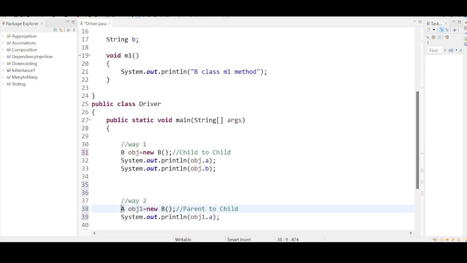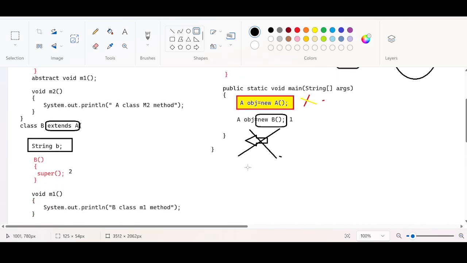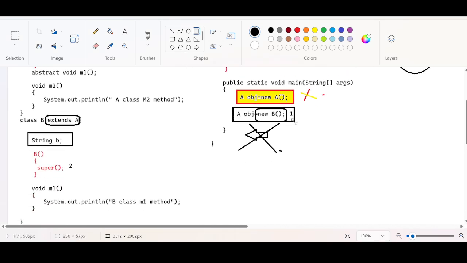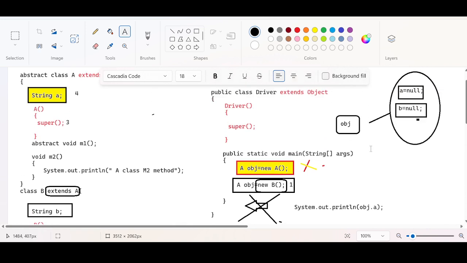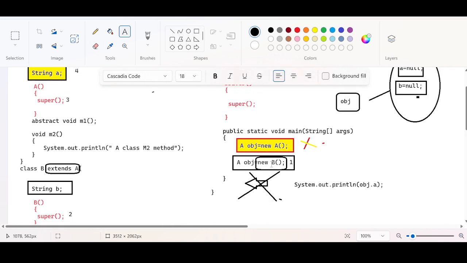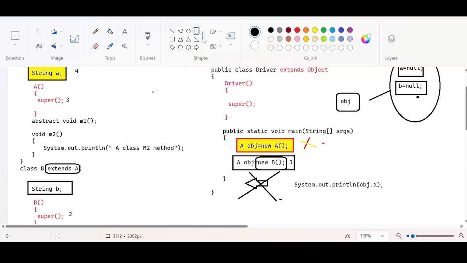When I try to access obj.a, even though the object is created for the class B, we are performing a restriction. The B class object is assigned to the A class reference variable.